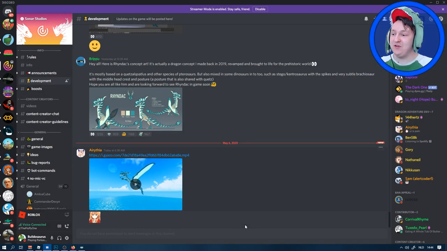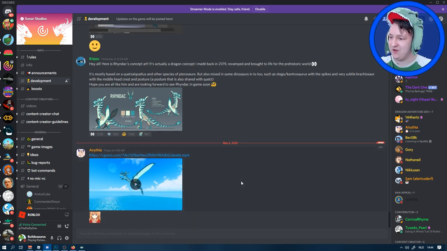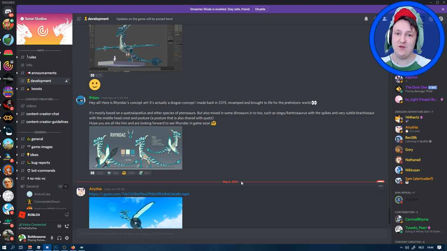I'm definitely going to make another video where it will be just my ideas, like, I hope it's this dinosaur, I hope it's this dinosaur. So in this video, we'll just look at what's really coming, and then in the next video, we'll think of ideas. Even if they don't come, it's still fun to think of our own favorite dinosaurs, and what would they look like as dragons?